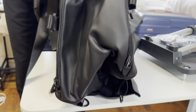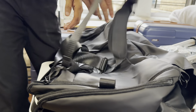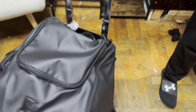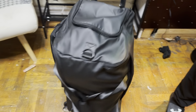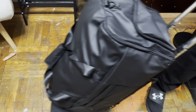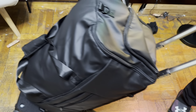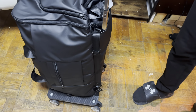Anyways, let me go ahead and install this and I'll show you guys the final product. As you can see, the duffel bag is on the wheels now — it's moving, you could go about your day. It fits a lot of clothes and has a lot of pockets. If it's very heavy, you don't have to carry it — you could just drag it like luggage, or use the four wheels.